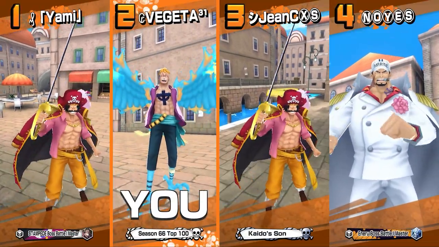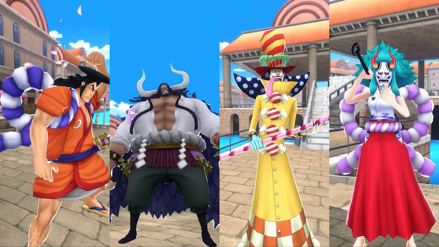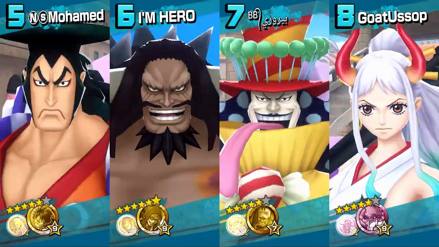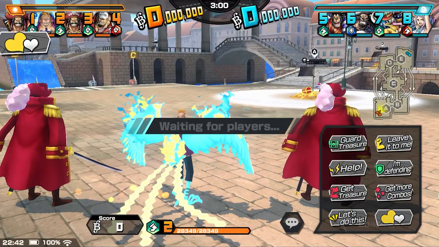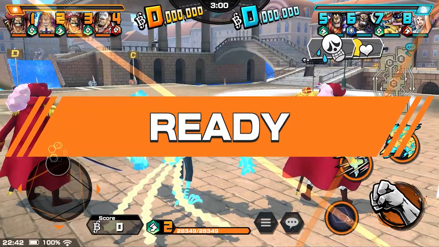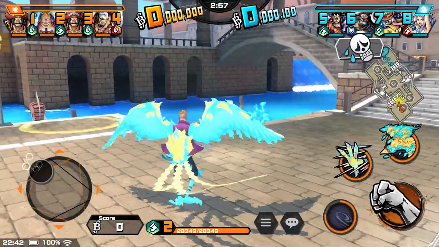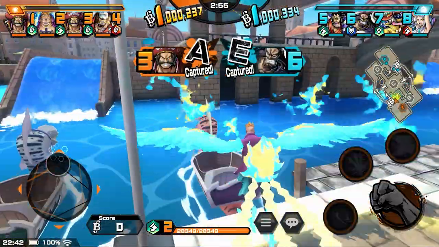Alright, 192. Yes, look at the bird. Bird looks clean. 184 set on the team. Odin, Kaido, Prospero, and Yamato. Okay, let's go. I'm gonna go to mid for sure. Alright, 1, 2, 3. And you're up to mid.